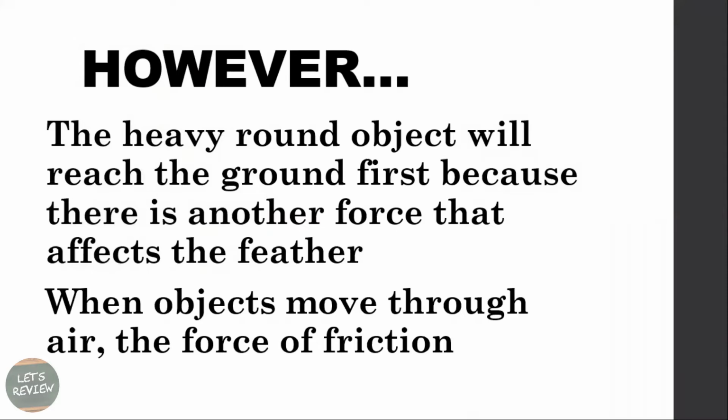Since the heavy object is heavy, the pull of gravity is also greater on the heavy object. And there is a force that is against this gravitational force. Since the feather is light in mass, it stops the feather from moving down, or it slows down its movement down to the ground. So that's what happens when there is air resistance force. But removing the air resistance force, both of them will reach the ground at the same time.